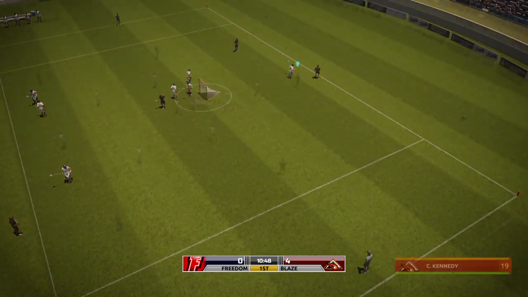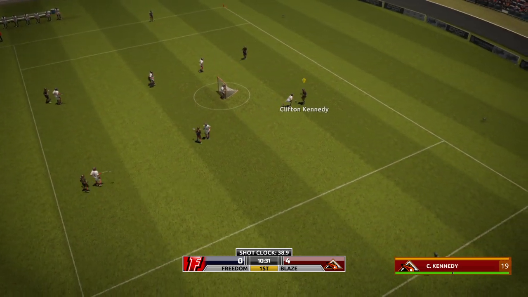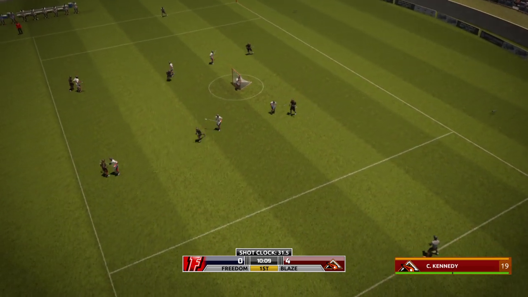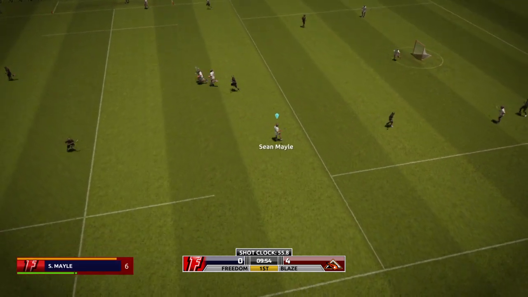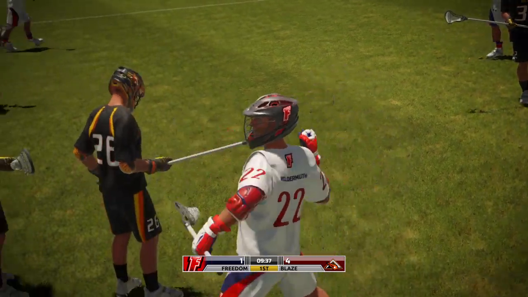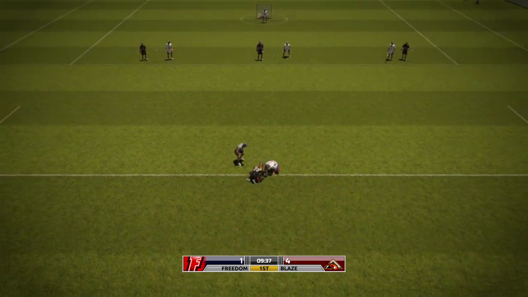Fires. Red ball. Kennedy. Knocked loose. Nice recovery. Red ball. Ball top center. There's a shot. And bullseye. What a goal. Down to the faceoff for a huge possession.